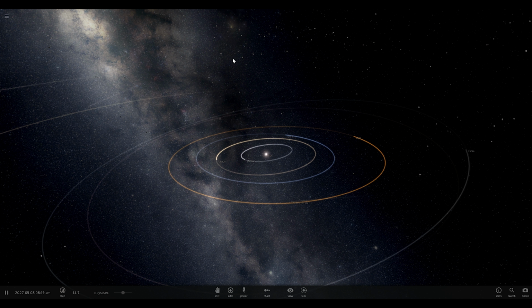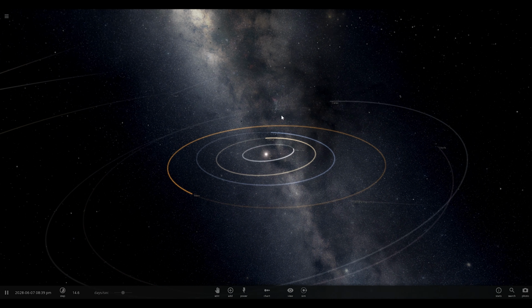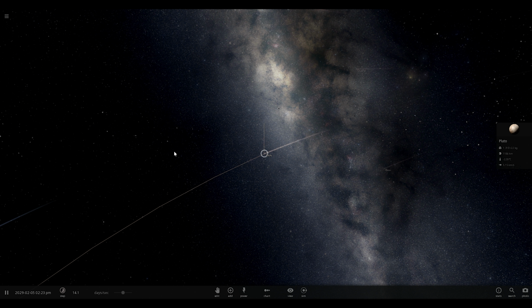Alright, now I had a comment that I'll put on the screen right now. And this gentleman right here would like me to make Pluto a habitable planet. So, what we're going to do is we're going to find Pluto. There's Pluto. Pluto's all the way out here.